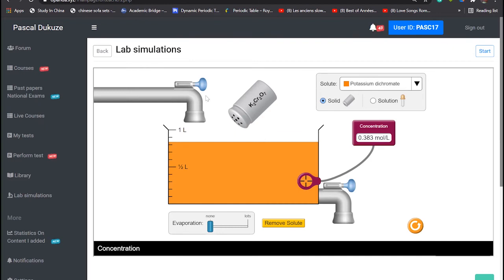Remember, when we add more water here, we are reducing the concentration, yes, because we are increasing the volume of our solvent, but we are not reducing the amount of the solute. So taking soda and adding water doesn't reduce the sugar which is in soda. So for your health, you have to know that diluting a soda with water doesn't mean that you are taking less sugar. You have to be very careful.